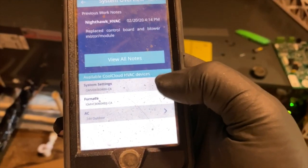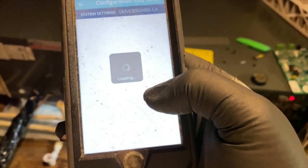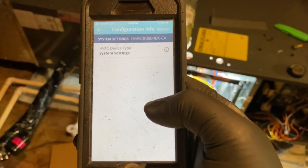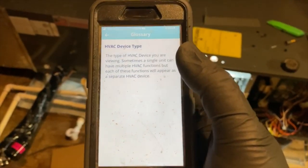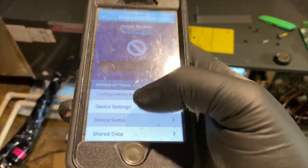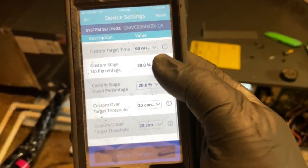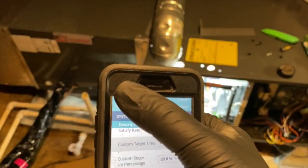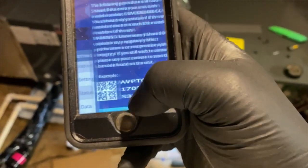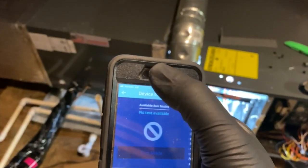And then if there's ever an update, it'll show like we saw earlier. And then configuration info, this will just show you stuff, which in this case has nothing to show. Device settings, this is where you can change the settings. But again, in this case, it doesn't really apply because it's not communicating. But yeah, this is pretty much the stuff you can do. Shared data, it already has it. That's where you program it.